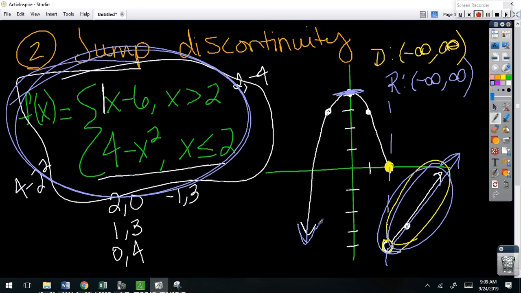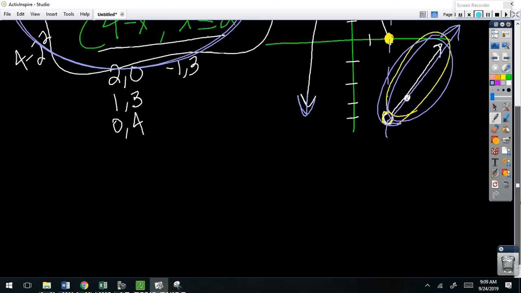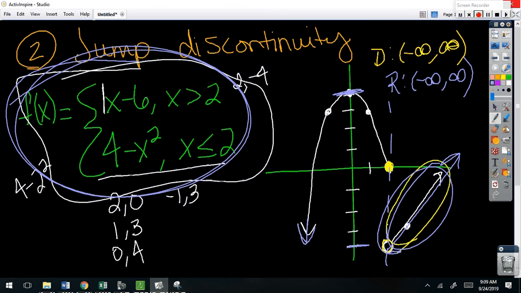Because this is going down forever. So what if you just had that bottom part? If you only had that bottom part, then the range would be from here, which is -4. But it would be a parenthesis because there's an open dot. And then it would go up forever. I hope we do this so much with the domain and range that it really starts to click with you.